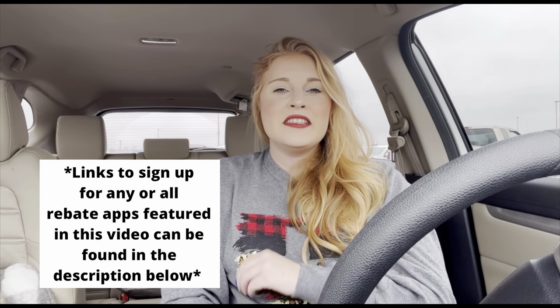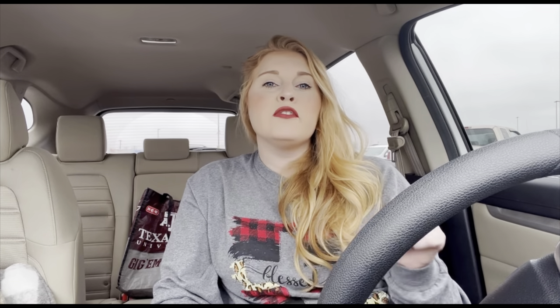Now let's talk rebates, starting with Ibotta. I got a total of $6.20 back on Ibotta across four rebates: $2 for each Kotex for a total of $4, the $0.10 any-soup offer, the $0.10 any-card offer, and $2 back on the Bic Whiteout when buying two — for a grand total of $6.20 back on Ibotta.